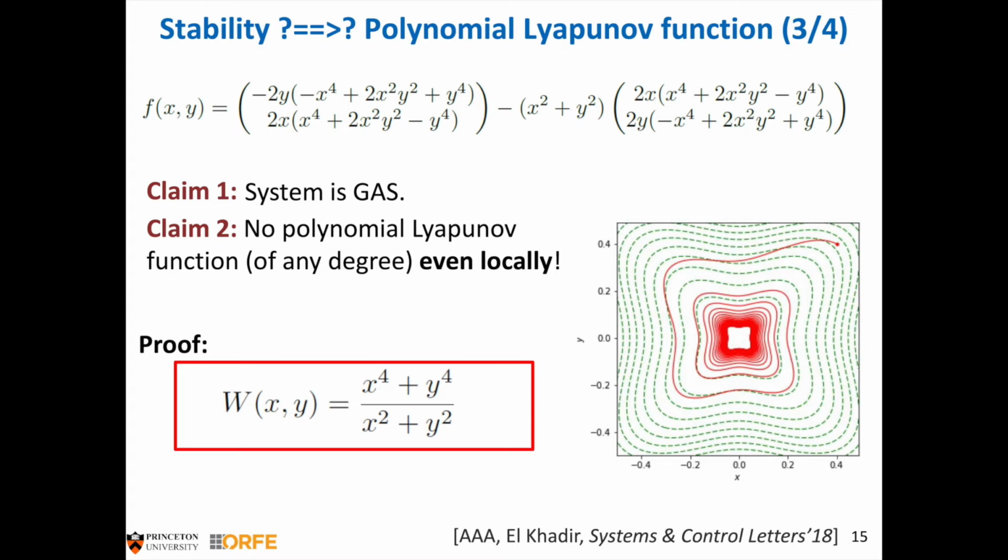So what's the intuition here? Okay, so first of all, how do you prove the system is stable? You asked me about rational Lyapunov function. This example happens to have a rational Lyapunov function. That's what proves that. And in fact, these green sets are level sets of W.